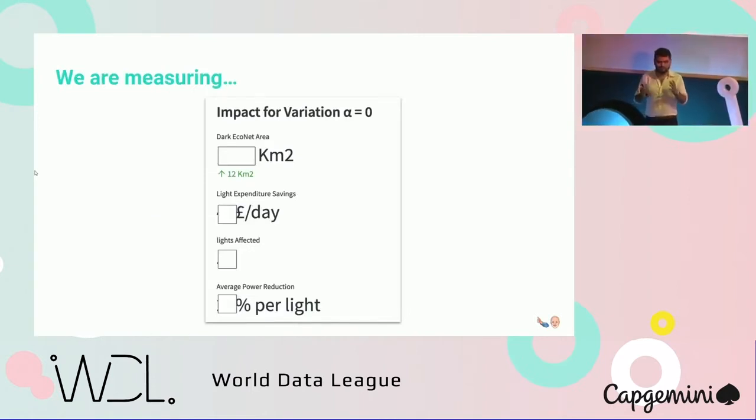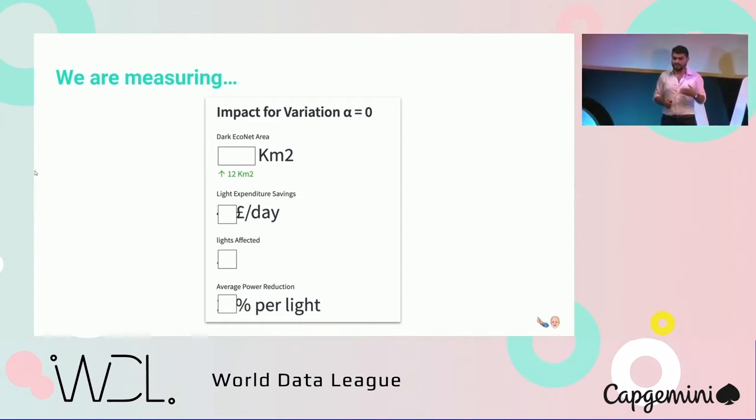Of course, the particular impact of a proposed solution depends on the parameterization, but if you recall what we showed in the demo, the first scenario had around 3,000 hectares of area for the bats, and you could assess a potential impact on human safety by checking how much, on average, you should reduce each light, which was a relatively low number of around 20%, if I'm recalling correctly.